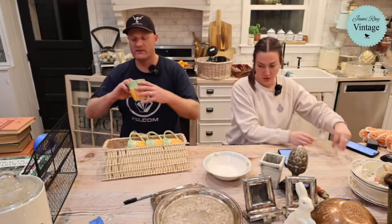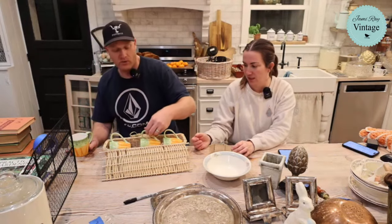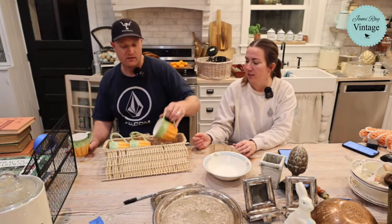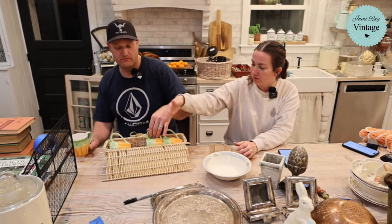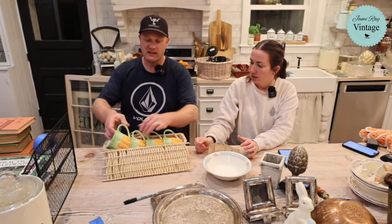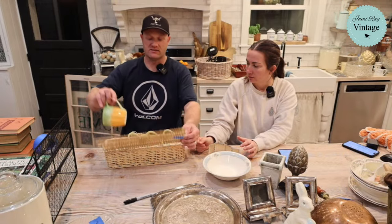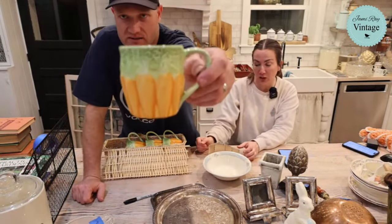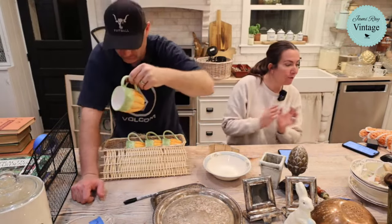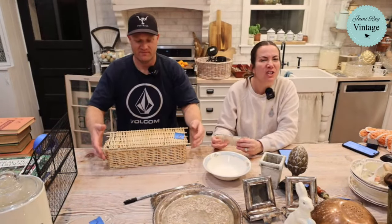I don't think any of them have chips — it comes with the basket. One does have a little chip right here which is in the listing. I think we'll bubble wrap each one individually and then bubble wrap the whole thing. The basket has a little hemp tie that's come loose but I feel like the basket is for display with these. They were three dollars for everything — we're selling for $28.95. Vicky did get them!